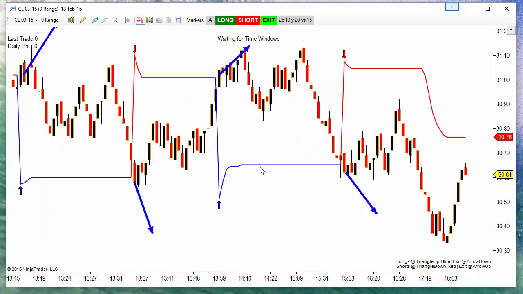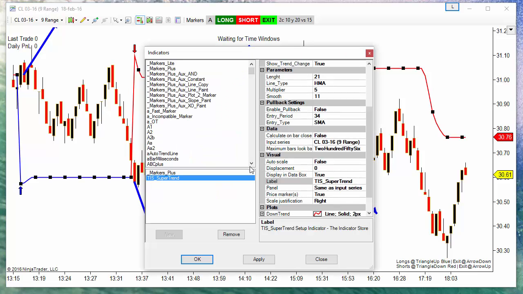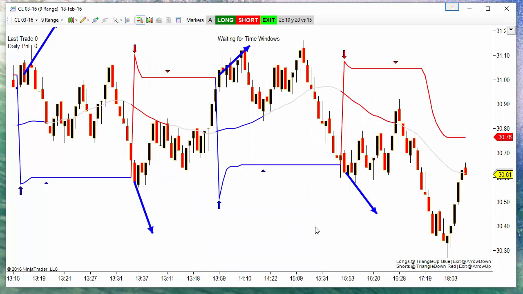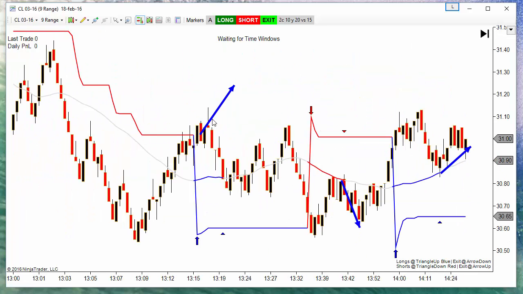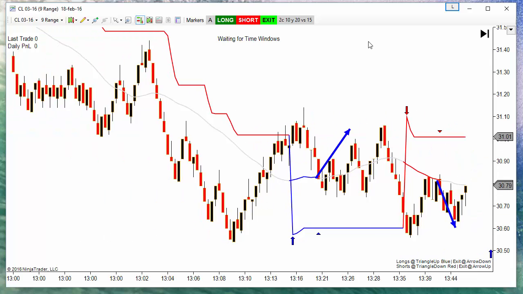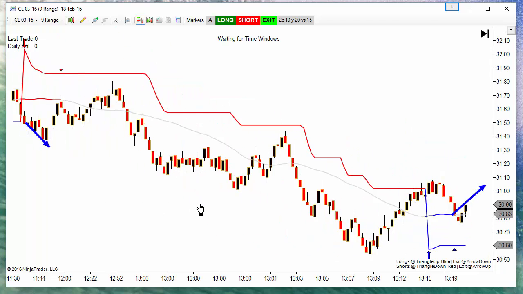On the last version of the Supertrend Indicator, we can use the pullback entry. On this example we are using a simple moving average. And what we get is to move the entries to a better place on the pullback to the moving average. And as we can see, we get a better result.